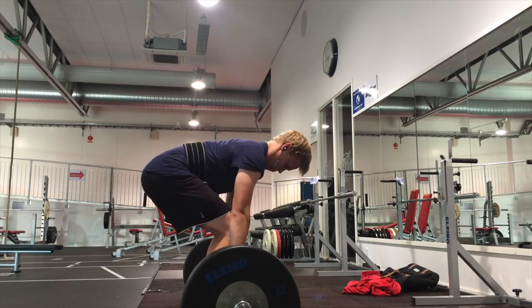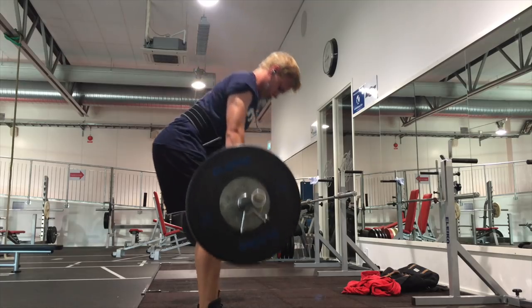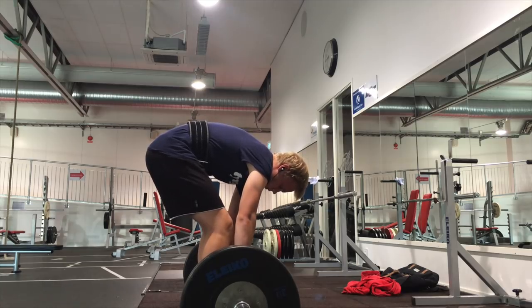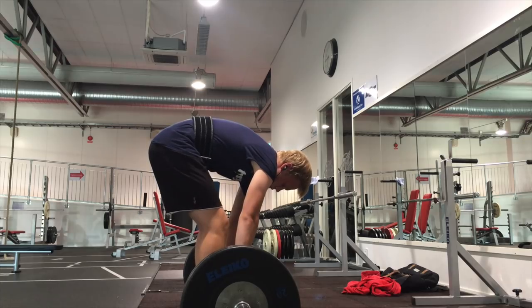You have a little bit longer legs. Sometimes it's unfortunate. If you are mobile, maybe give conventional another 6 months, but maybe give sumo a try for 2 or 3 months. See if you can kick those knees out, and you might be able to get an even more optimal position sumo. Although this conventional is really, really clean, my man.